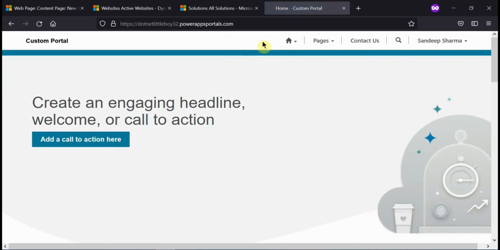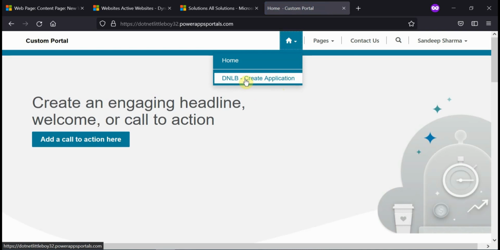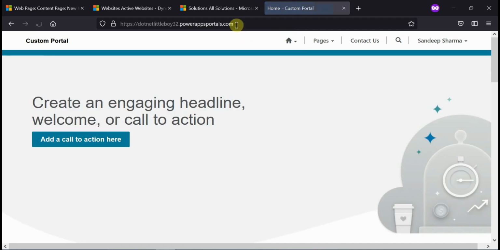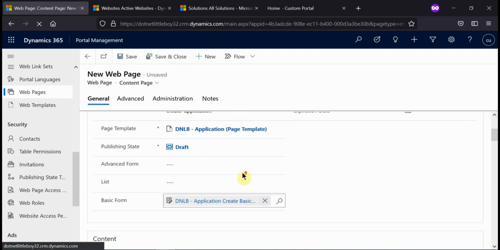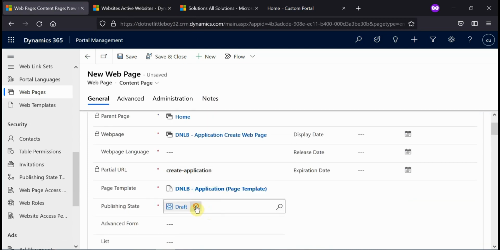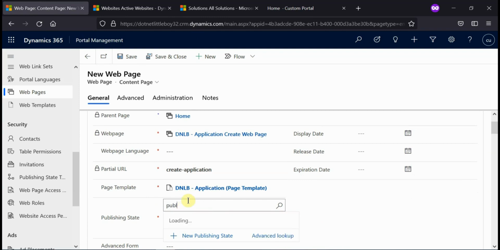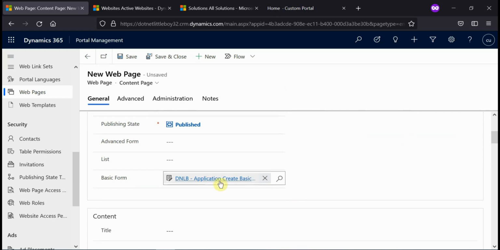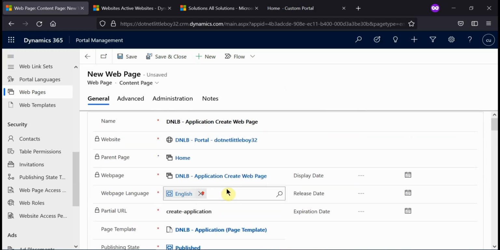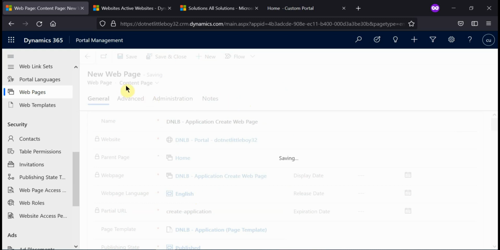You can see it is updated, and under the home, my web link, I mean the web page link, is available here. But when I click on this, nothing is rendering, because the content page for the language portal English is not available. That is why it will not render for me, because my target instance is missing the content page. So when I create this one, it will happen automatically. So I'm going to create. And you can see the basic form which I want to use is automatically selected, and that's all. Create it. So the content page will be created.